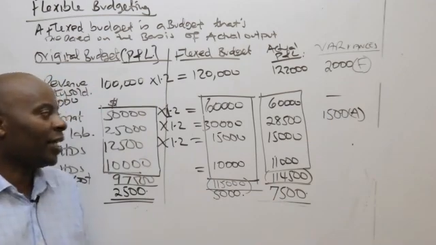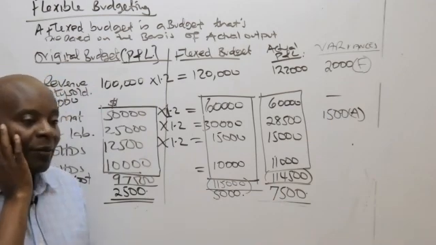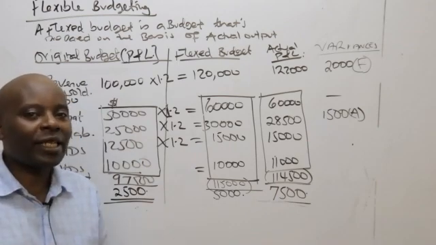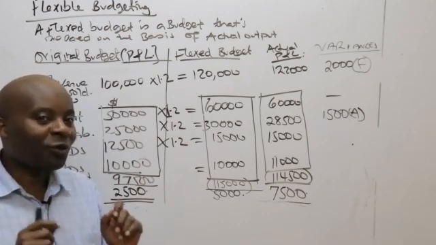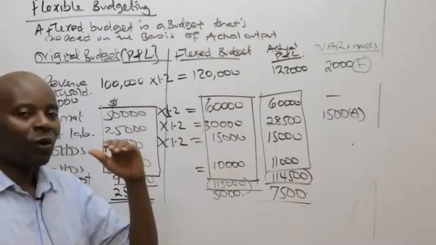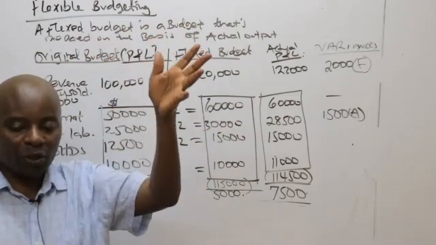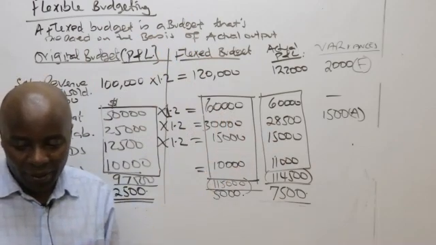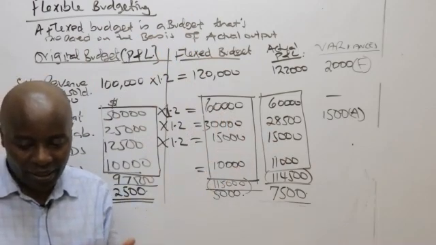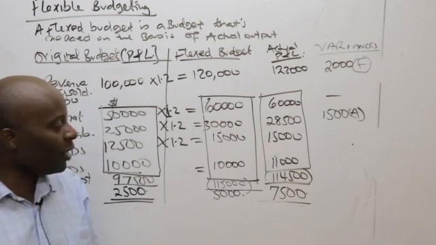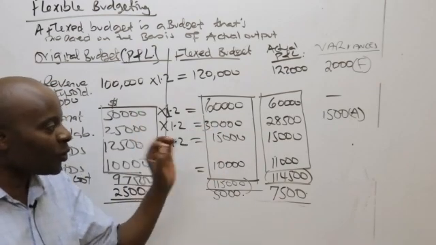You know, here for flexible budget, you must do some reasoning. It's not like the other one where we were just subtracting. Here you have to reason a little bit. Like now here, for direct labor, we are prepared to pay a whole 30,000, but we actually paid less. So when you pay less, does that really disadvantage you, or in this case it puts you at a point of advantage? So here you always have to reason a little bit.